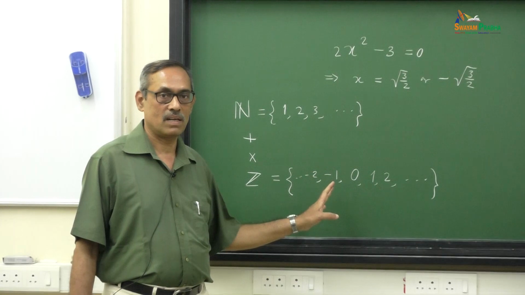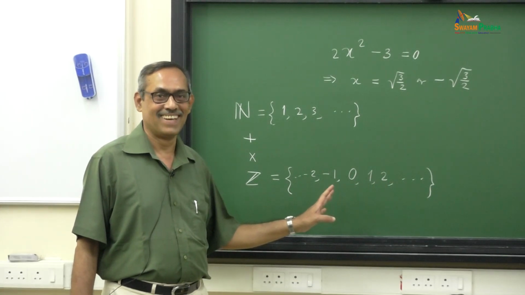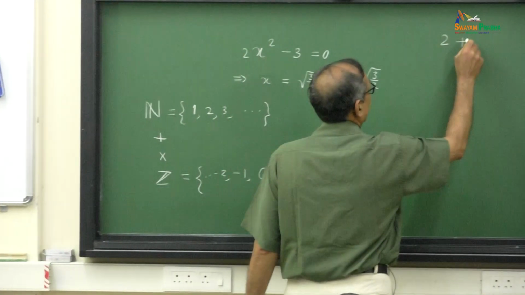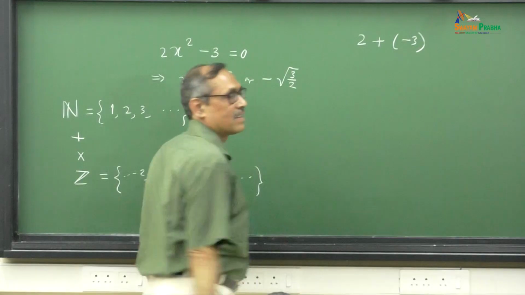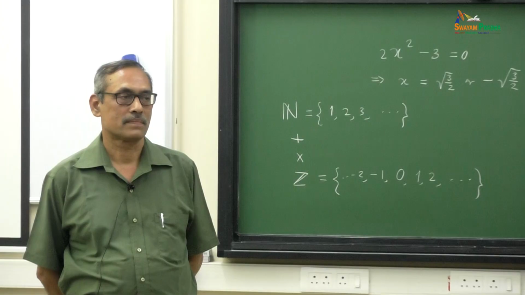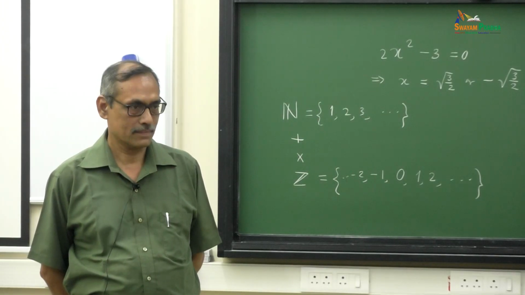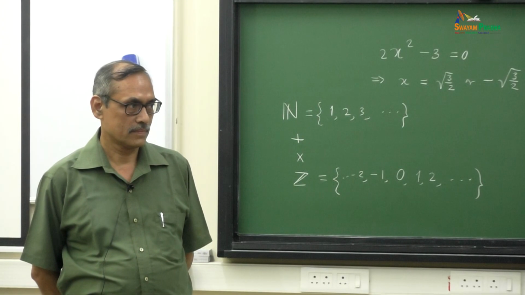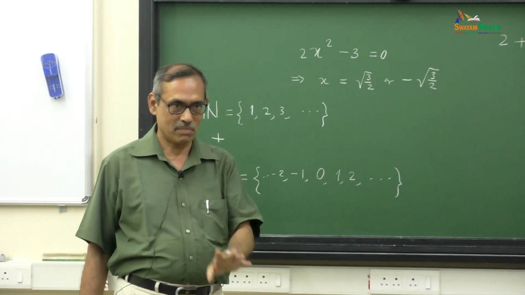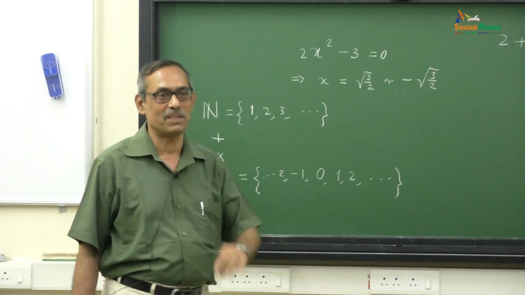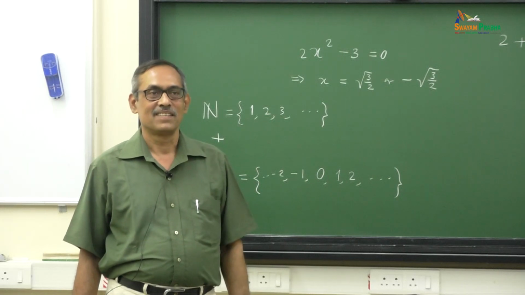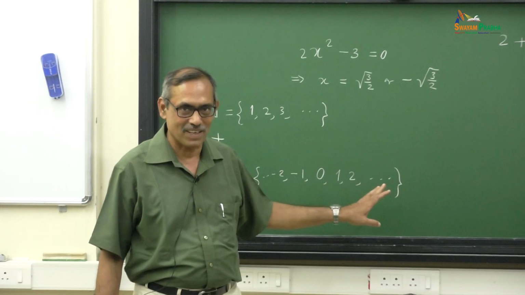Without order, how can you define 2 minus 3, 2 plus minus 3? How do we do it? Represent it as 2 minus 3. From minus 3 you can go 3 steps forward. No, in the integers we don't have minus, right? Till now we have not defined it. We are trying to define the first operation, plus, itself. Then other things will come, right? So with the first operation itself we are in trouble.